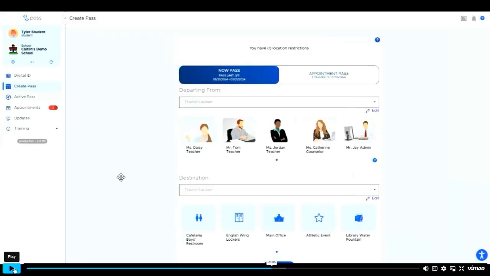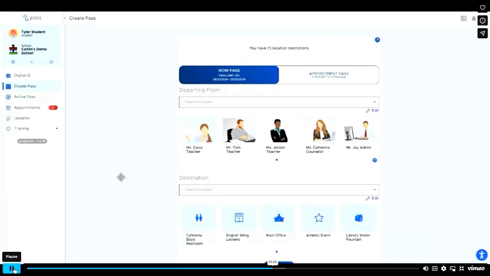Maybe you're leaving at a certain time and the attendance secretary can go ahead and send you that pass so you know when to leave. So there are lots of different scenarios where we might use the appointment pass, and basically those will serve as reminders to you of when you need to be where you're supposed to be, and it will allow us to not have to call and interrupt the classroom when you're needed for something.